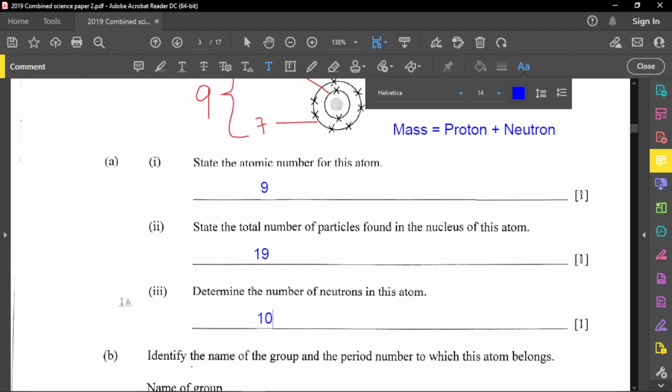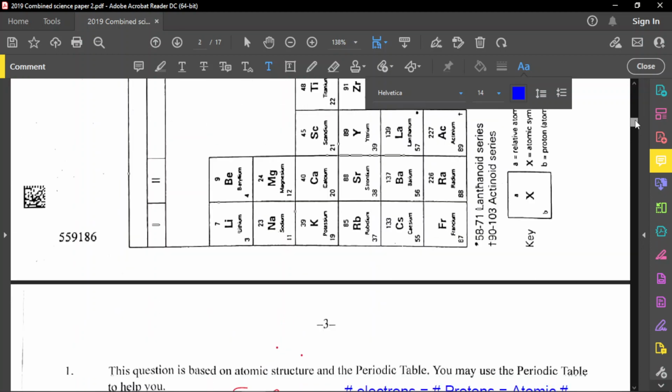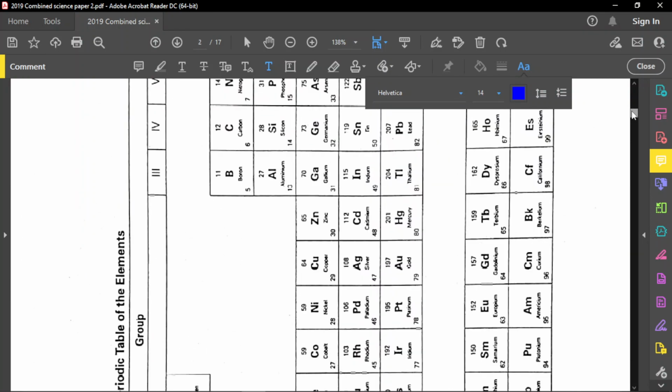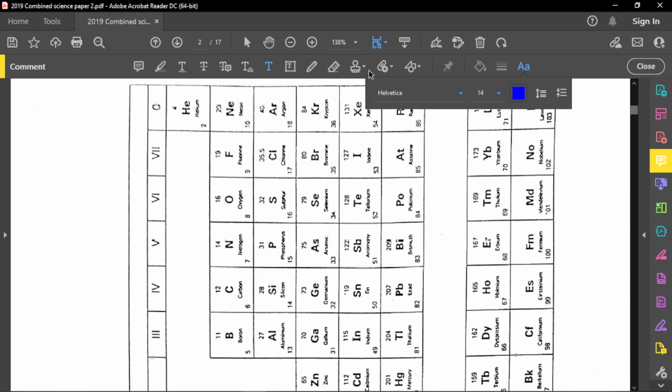And again, you can always look at the periodic table to assist you. The number of neutrons is not shown in the periodic table, however, but you know that the mass number is there and the atomic number is there. As a matter of fact, let me just quickly show you something, because some periodic tables may be a little bit different. But this is a standard periodic table that they will provide you with in the examination. And so you should always look at 2 numbers. You have a small number and a larger number.